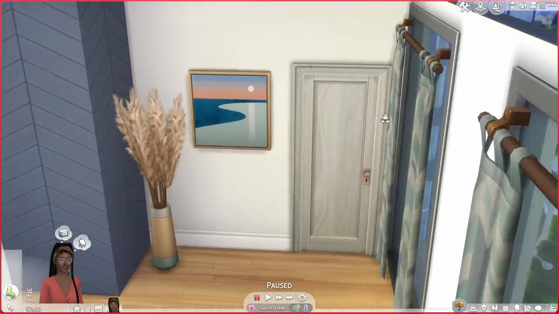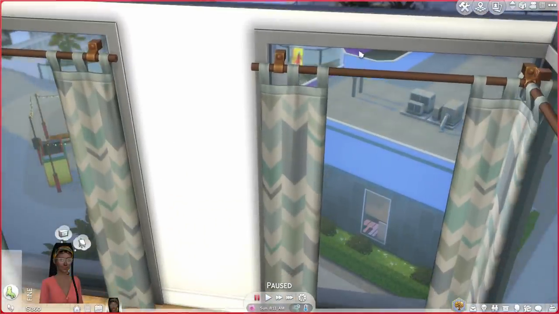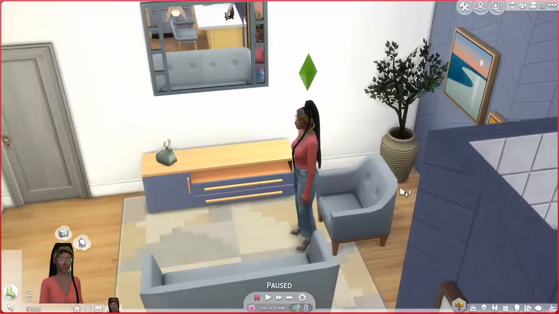I love these paintings. They're so cool and minimalist. And I gave her some pretty blue curtains. I couldn't get them to snap up at the top, which is kind of annoying, but it is what it is. And that is her cute little apartment, which I'm in love with.